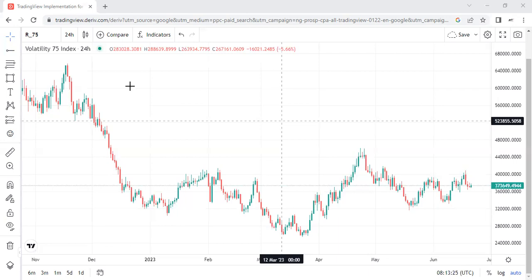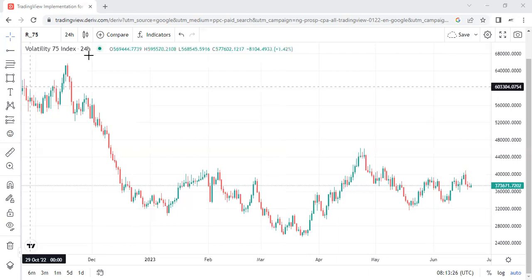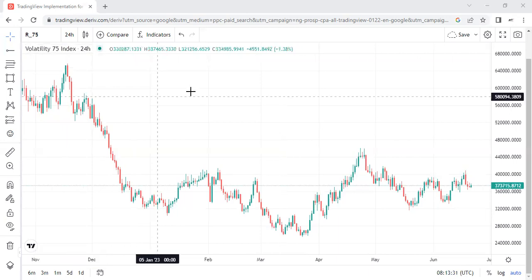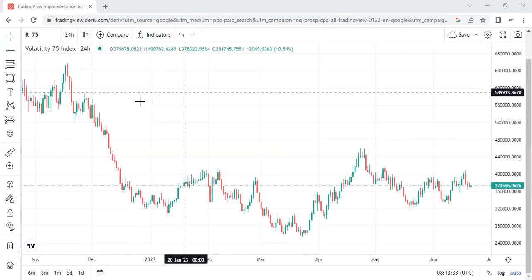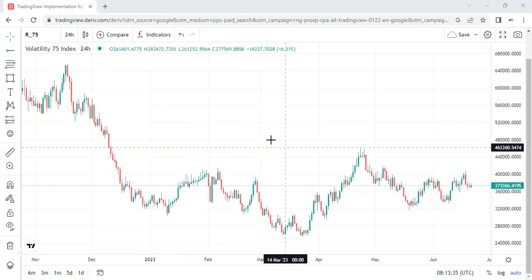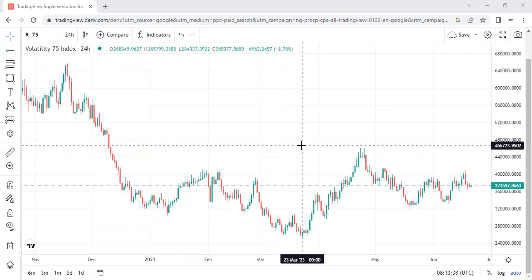And as you can see, this is VIX 75 index, 24-hour time frame, which is equivalent to the 1 day time frame. I'm on TradingView, as you can see. So the first thing you want to do in your 1 day time frame is look out for the order flow of the market. That is, what is the direction that the market is in? Is it in a bullish order flow or in a bearish order flow? Is it in an uptrend or a downtrend? And you want to be looking at it from the most recent data, not past data, recent data.